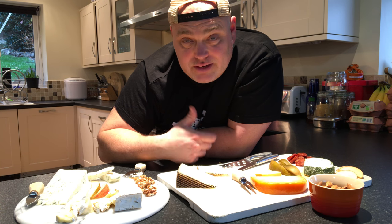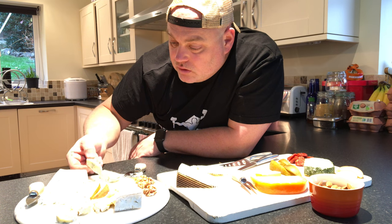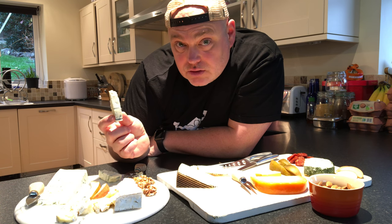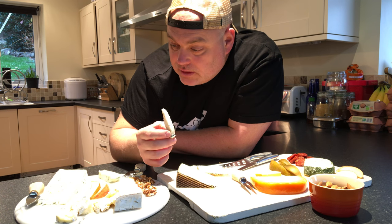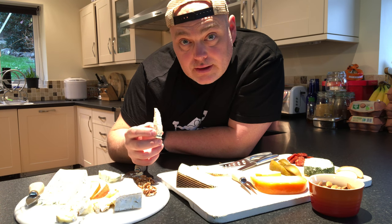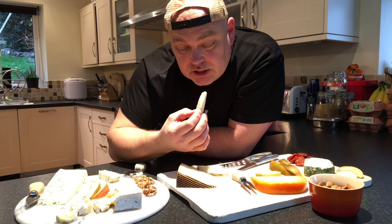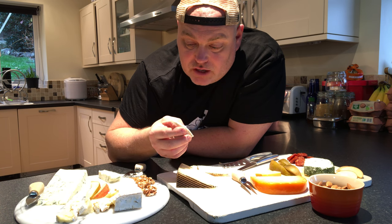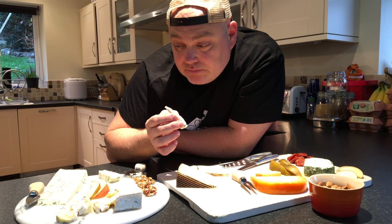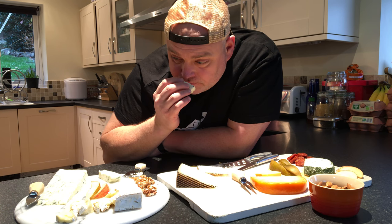I think we will try a nice piece of this Gorgonzola. You can see the marks through the Gorgonzola where the little aeration channels are — for the penicillin to get some air, to be able to breathe and grow. The nose is actually very mild on it. It's a very moist cheese, very moist. It usually comes in a little plastic wedge, I think to try and keep that moisture in. I've never seen it in a big wheel, not here anyway.